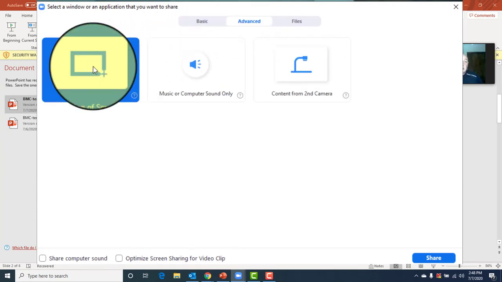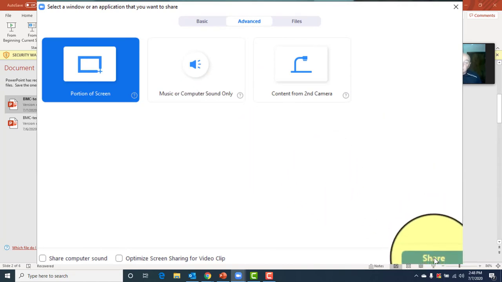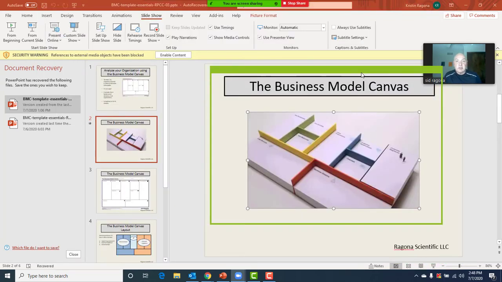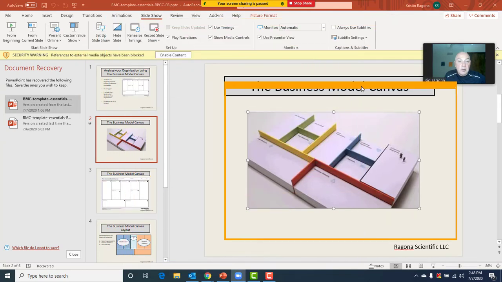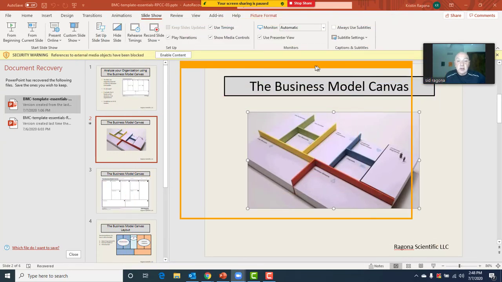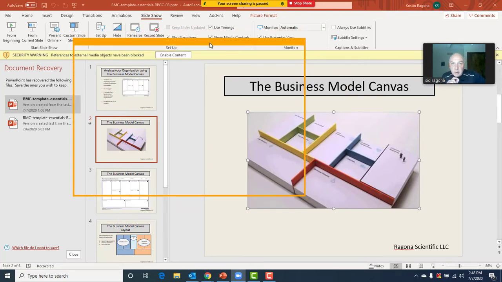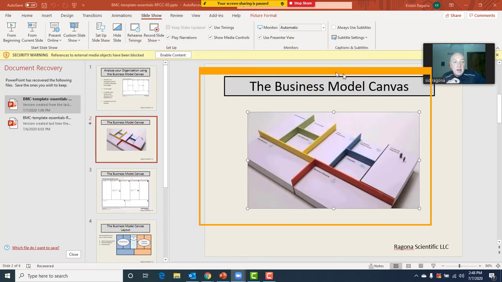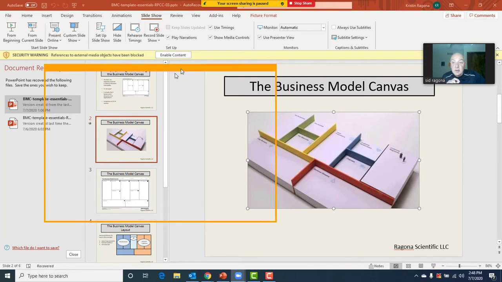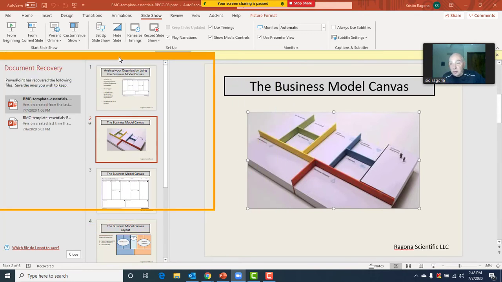It's green when it's stationary, and that's what people see. Should you actually want to resize the box, move it around, it turns to a different color. For example, right now, because I'm moving the box around, it's turned to yellow. When you move it around like this, your participants can't see you moving the box. And this is important to know. Yellow means they can't see it. Green means they can. So if I want to put it over here, for example, and show something over here, there we go. It's green. This is exactly what they see.